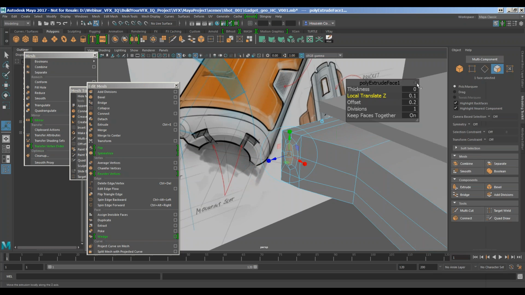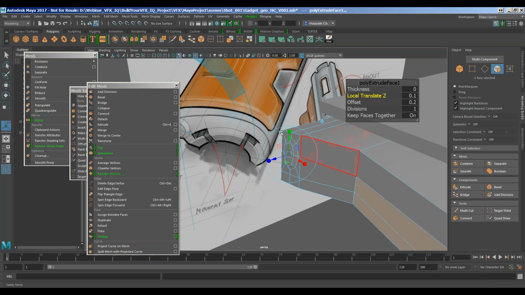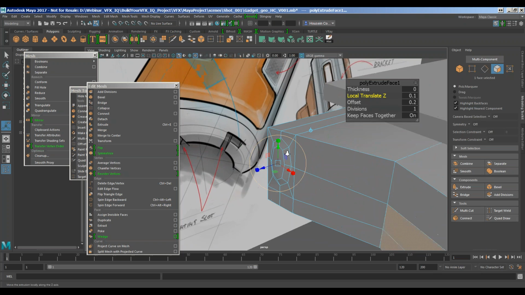There's also a humongous list of things that I can do if I wanted to do something that's not listed here. Some cases I get where, oh, I can't do this, and it's just because it's hidden. So we can do a twist if you want to create a twist on this, or so forth. You can keep faces together. Why would you do that? Why won't you do that? I'll get to that soon. But those are things to think about.